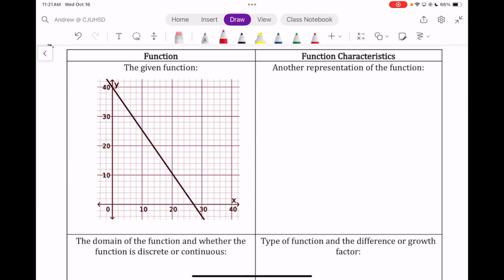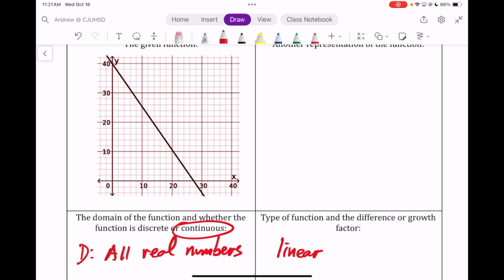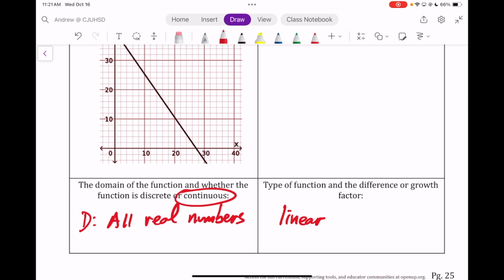Okay, this is a continuous curve. You say, well, it's not a curve, it's a straight line. Yeah, I know. I call it a curve if it's connected. It's continuous, definitely. Doesn't seem like it needs to stop anywhere. This domain can be all real numbers. And by the way, there is a shortcut for that. It's the letter R. In fact, a lot of textbooks like to write the R this way.